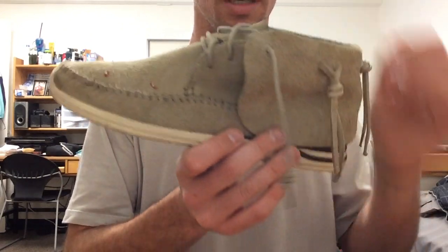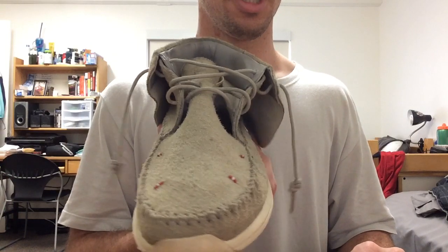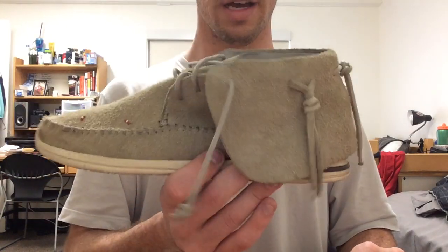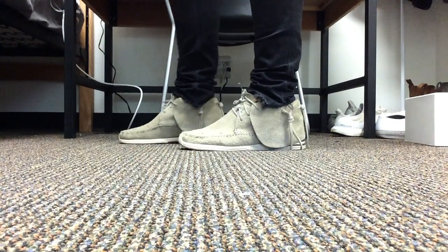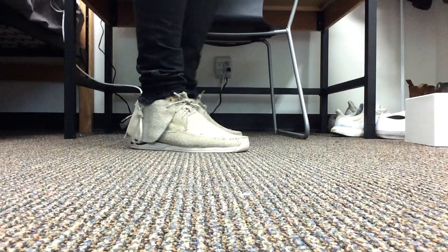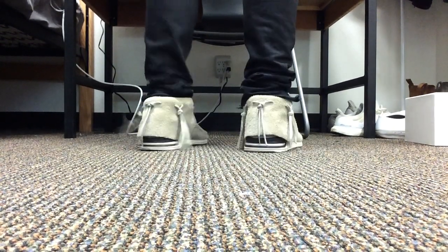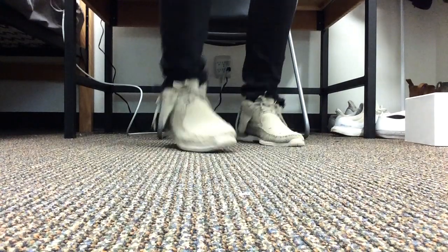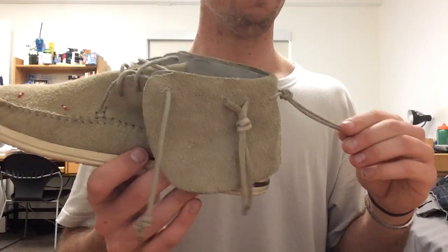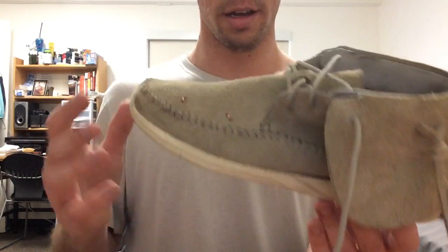And then they recently started putting these back out because they realized that this is probably the best shoe they've ever made. These are made seasonally with different materials. I actually don't know what this is made of. I'm gonna guess some sort of calf suede or something. Yeah, I don't really know. I know they make elk leather ones, but it's probably on their website. My bad, I don't know.